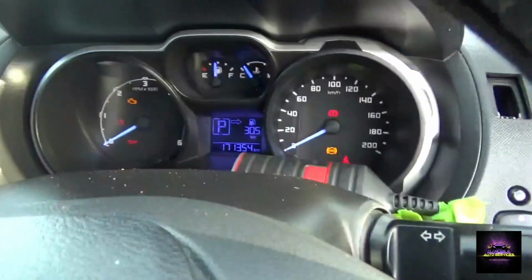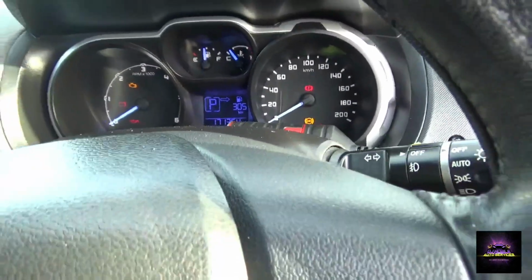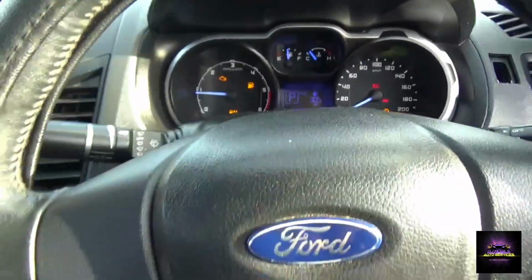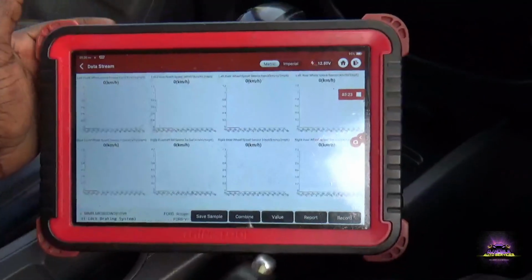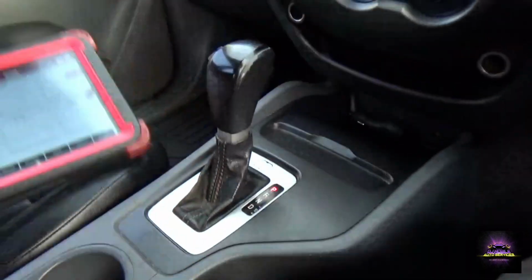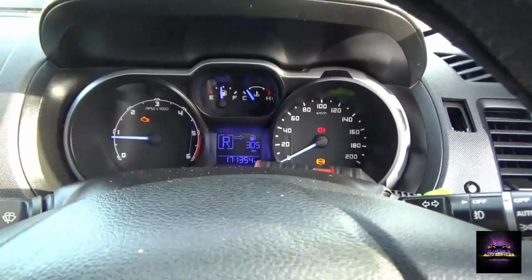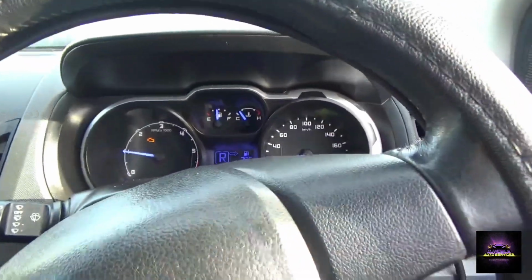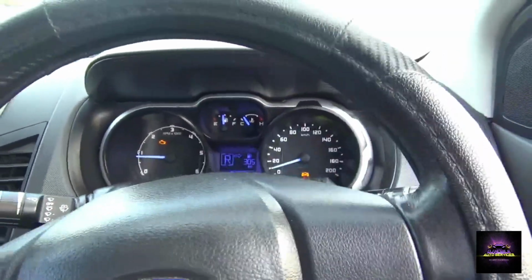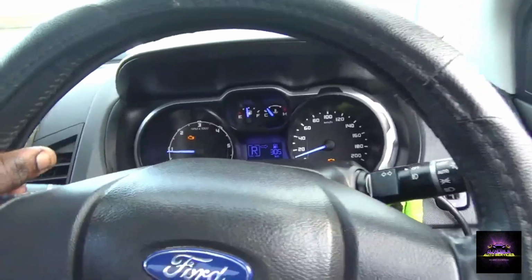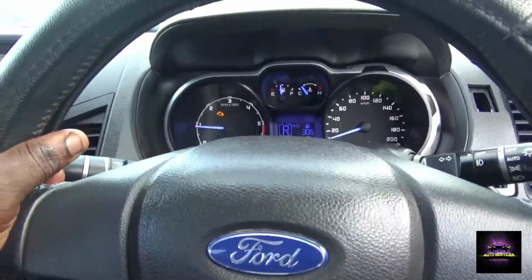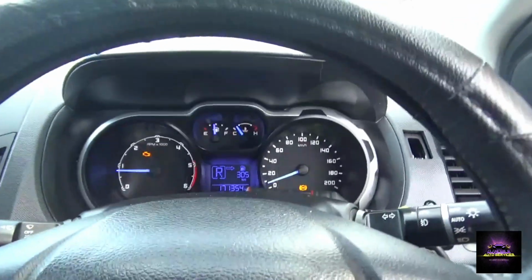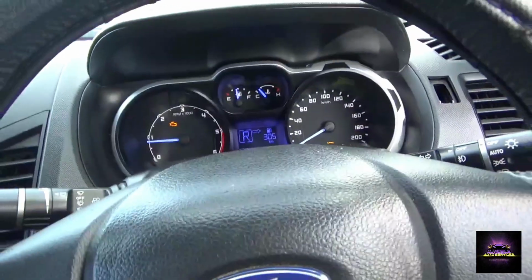So let's start the vehicle up. Sorry about that. Okay, so right now it's saying 0 because I'm not driving at all. So let's reverse. Put the handbrake down. So let's take a look at all the data that we are seeing. So right now I'm reversing the vehicle. So right now I'm seeing everything, it's close.